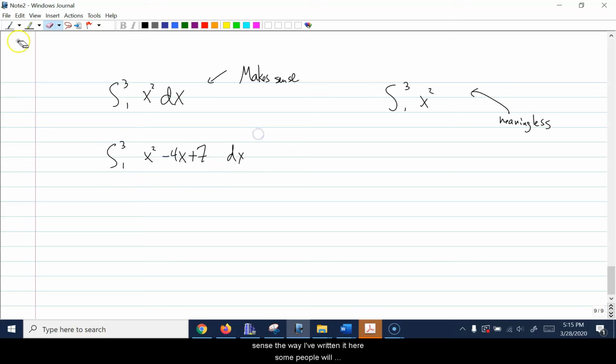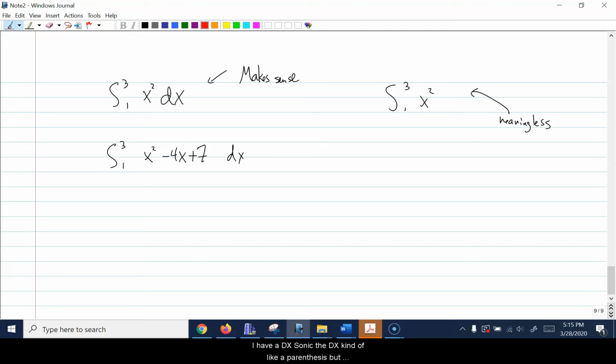The way I've written it here, some people will consider wrong, because the dx isn't just like a closed parenthesis, the way I described it a second ago, but it's kind of like a parenthesis that you multiply by. We're kind of multiplying the thing by the dx. So some teachers will say there should be a parenthesis there to indicate that it's all getting multiplied by the dx. Without the parenthesis, it doesn't mean anything, though. So there's no bad other interpretation. These parentheses aren't important because it doesn't mean anything without the parentheses there. And I think everybody understands what you mean if you write this without the dx there.